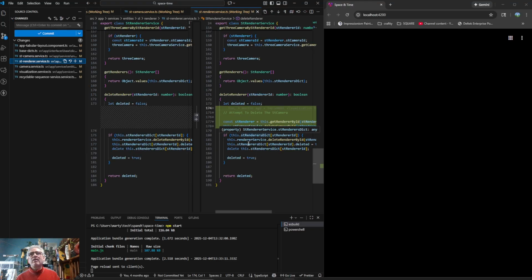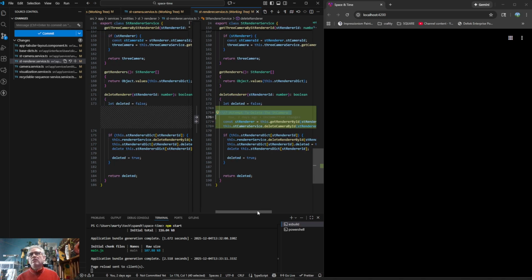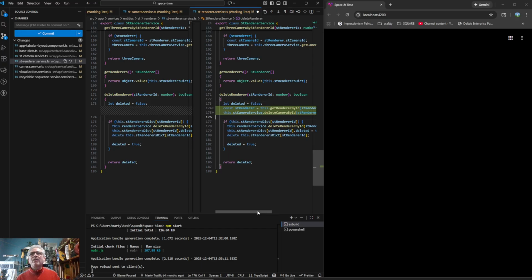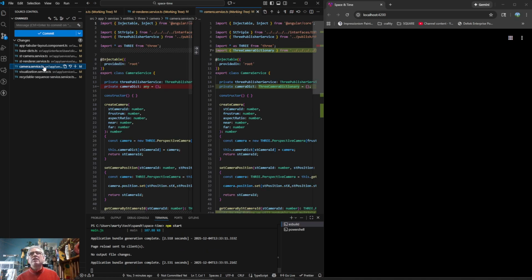Attempt to delete the SD camera. Okay, I don't think that you 2 days ago... I don't think that's a very useful comment, so I'm going to get rid of it. Delete renderer will definitely get called. If we're calling delete renderer, since this is just adding code, these 2 lines will get called, and it's probably not going to affect my test coverage. That other one is a brand new one. It might not get called, but it looks like whatever calls this will end up calling that other new function. So we're probably good, still on the 100%.